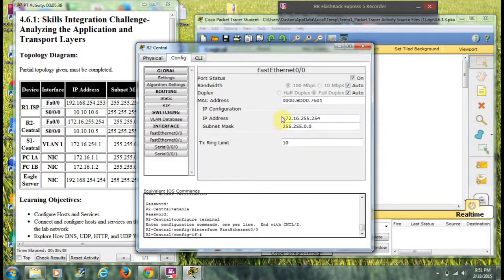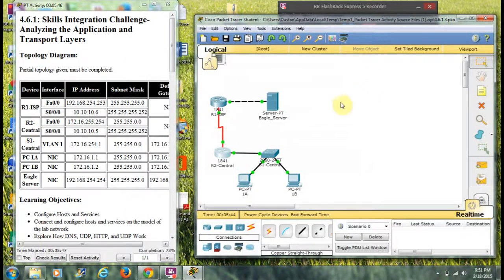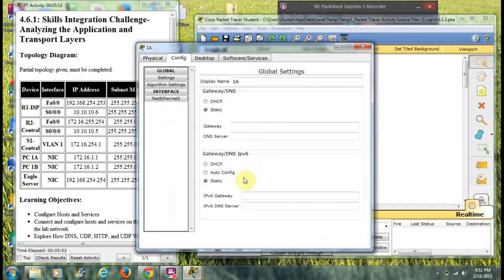We're going to copy the IP address. When we copy this IP address, we're going to close this window and take it over to the 1A computer, and we're going to paste it right in the gateway address. Okay, there we go. Close this.